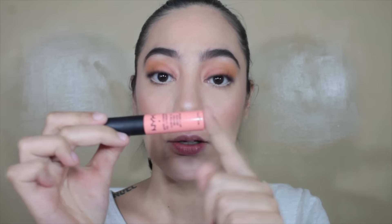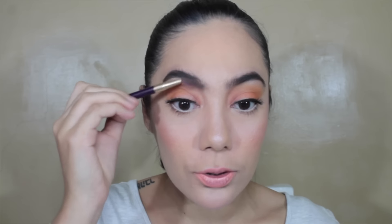So I decided to use my NYX lip cream in Buenos Aires since ito yung kausuhang shade ngayon 2016. Now I'm done with my day look with the 2016 makeup trend. I-retouch ko lang yung brows ko. I-brush ko lang siya going upwards kasi uso nga ngayon 2016 yung untamed brows.